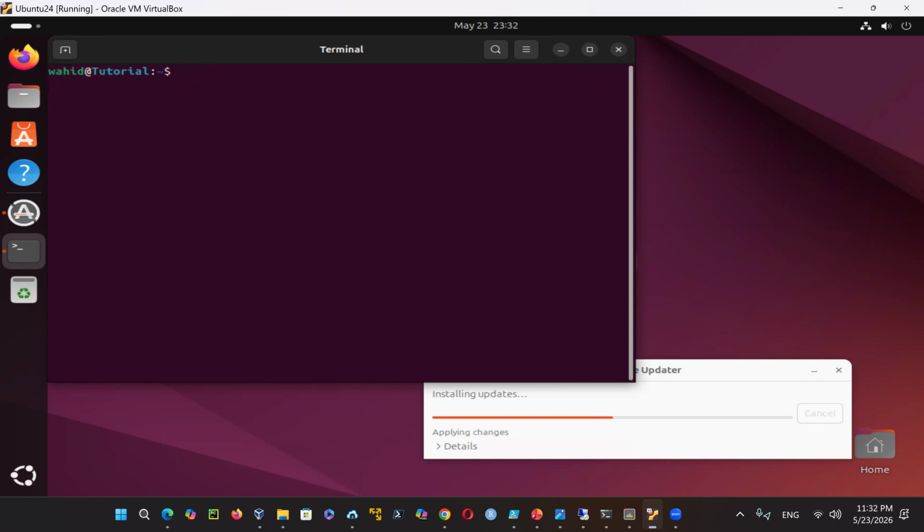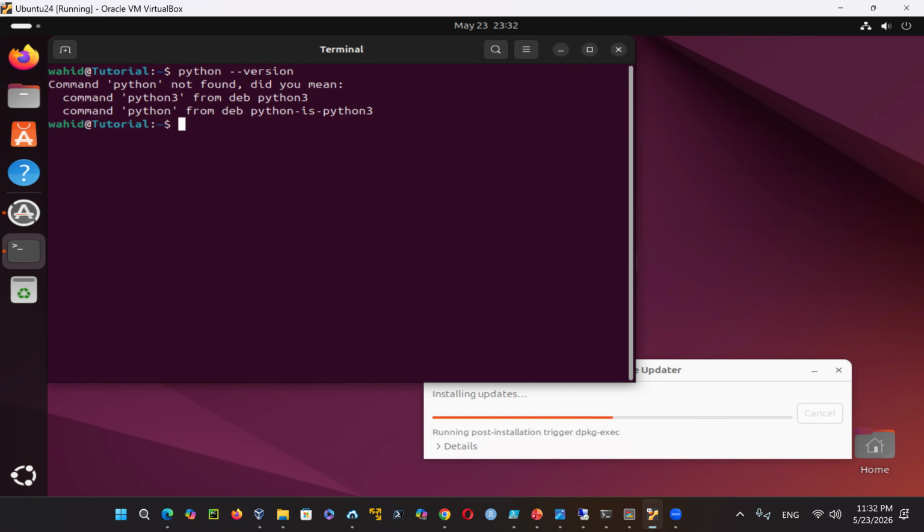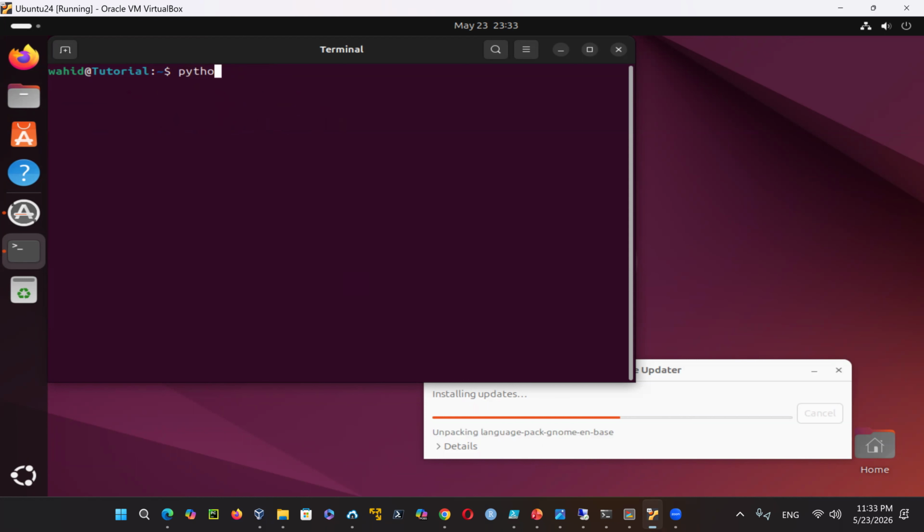But the reason I came in here was to show you Python. Python --version says Python is not installed, but Python 3 is installed, right? Python 3 --version, and oh, sorry, look at that typo. Wow, look at the keyboard combination.